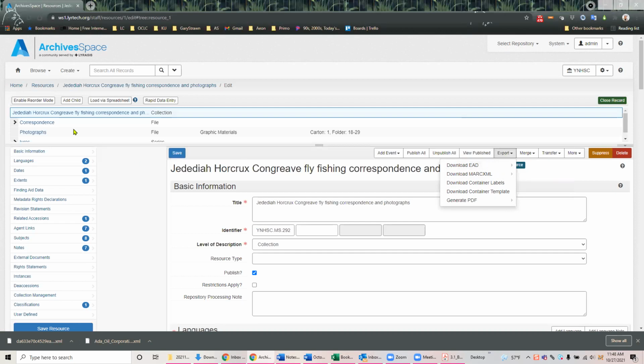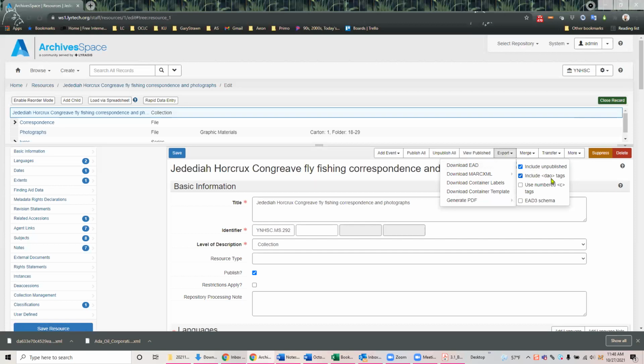So if I had any archival objects here that were unpublished, i.e. the public couldn't see them, if this is checked, when I download the EAD, it will include those series, files, items, etc. I could uncheck this and it will create an EAD that does not include the things that are not published. Totally up to you. Obviously, you have those things turned off for a reason, so you might want to uncheck that box.